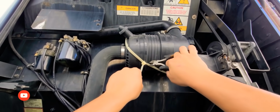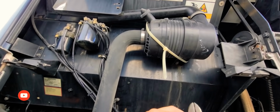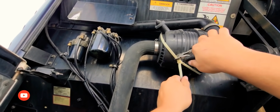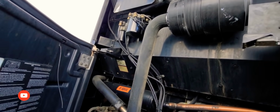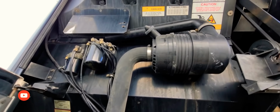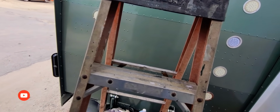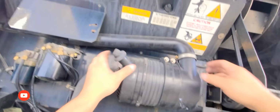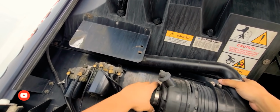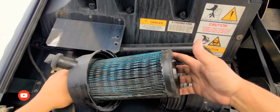Okay, so the first thing I'm going to be doing is cutting open. Things are hard. I'm going to be cutting this open. Make sure that, there you go, that is good. Got my pliers. Alright, I'm going to take this thing off. Let me see, I'm trying to remember how it works. All right, let me get the ladder. There you go. So as you can tell, look how dirty this filter is. It looks disgusting.